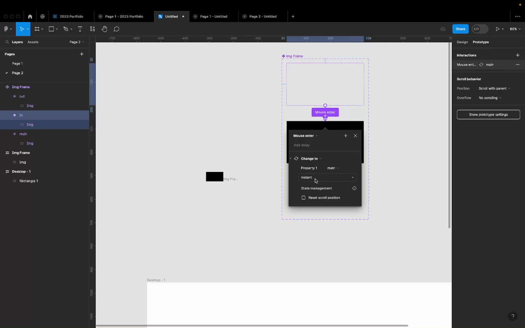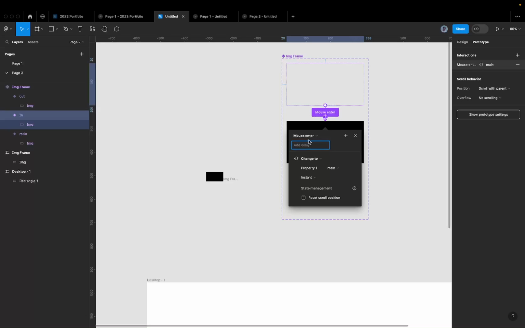Mouse enter and hover actually do the same thing. But the good thing about mouse enter is that you can actually add a delay. So I can say, okay, once I hover my mouse over this thing, it should not just happen immediately. It should delay some amount of seconds before the interaction happens. But when you use hovering, while hover does not have any delay. Once you hover over the thing, it just happens. So personally, I don't think it works best for this interaction. But if it works well for you, good and fine.